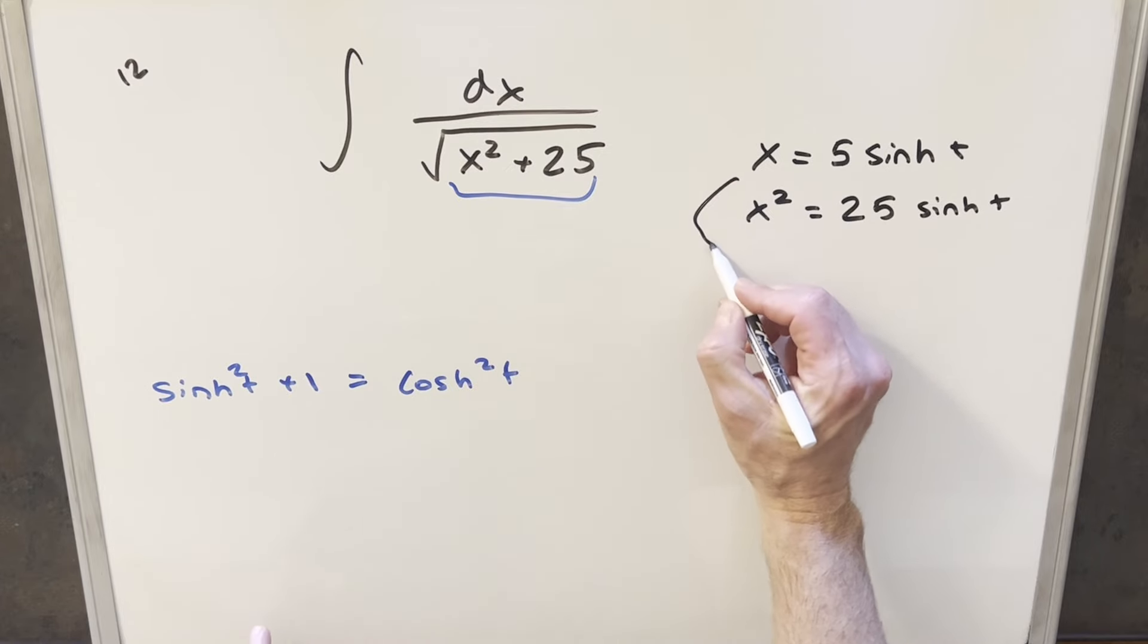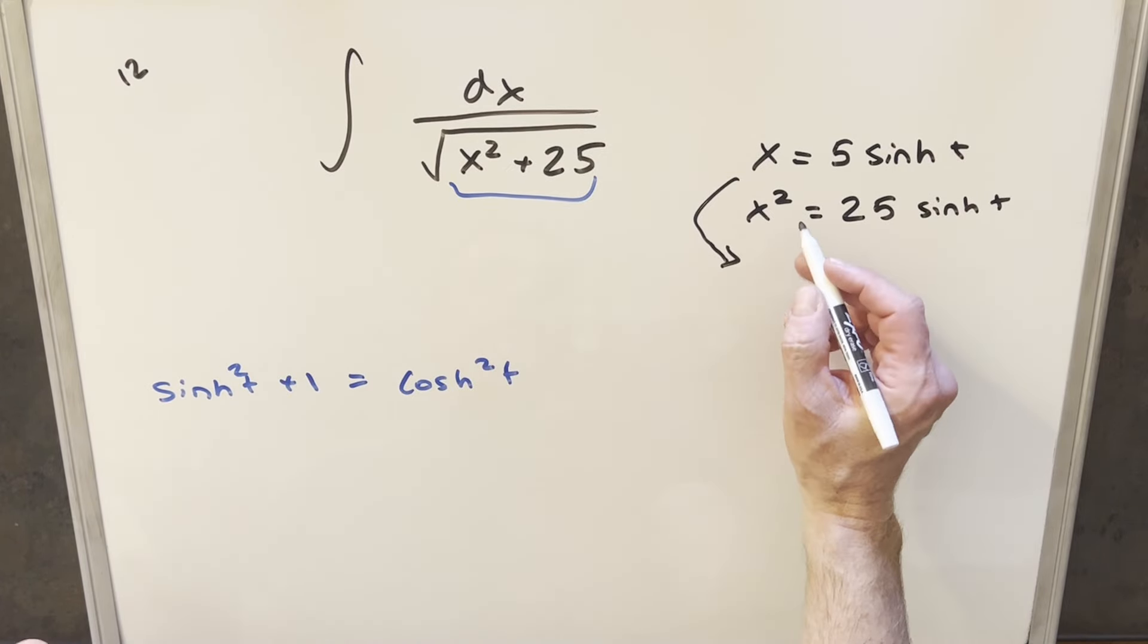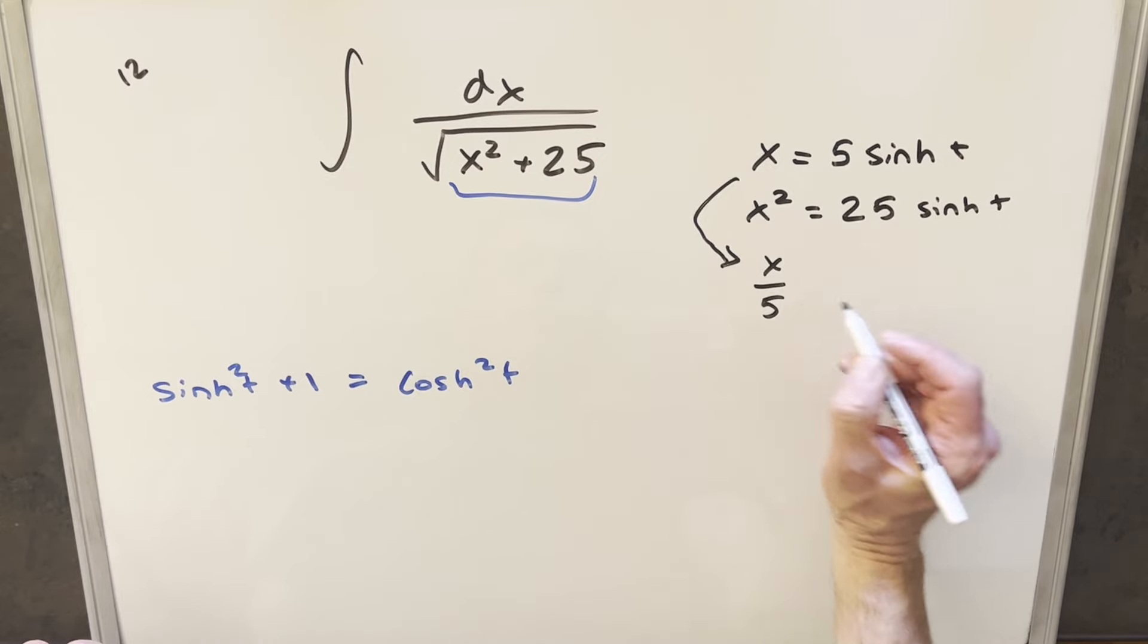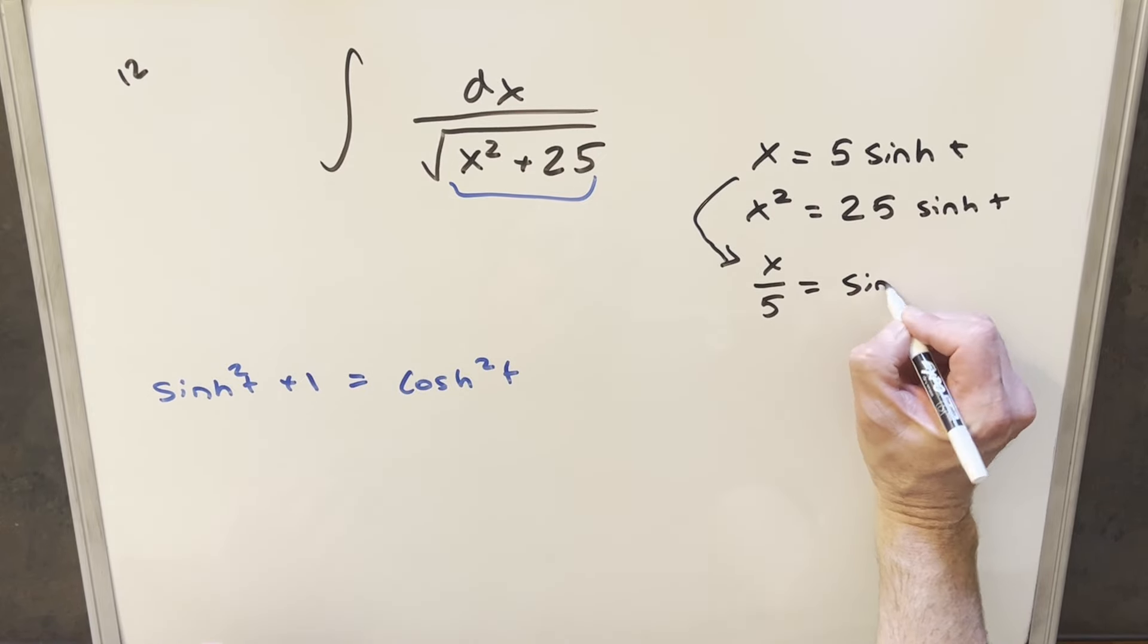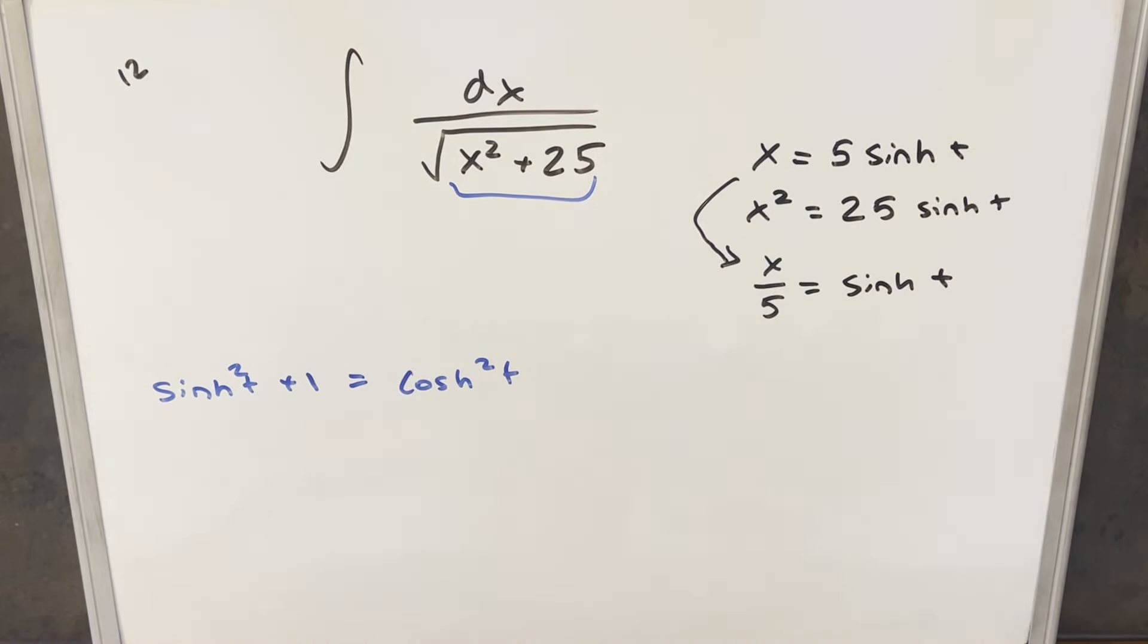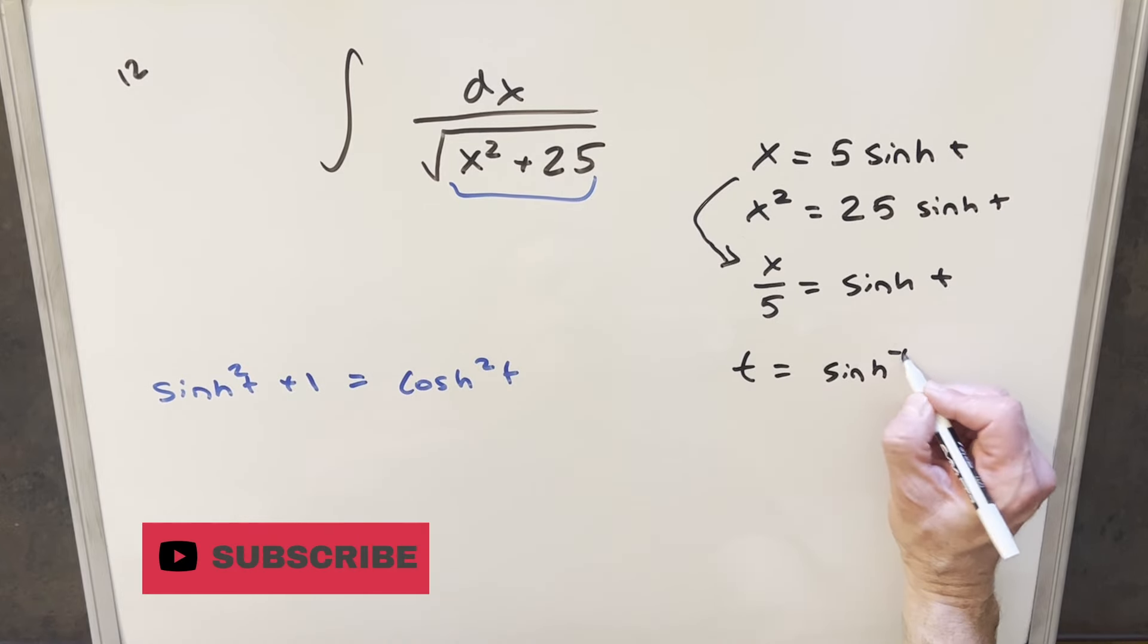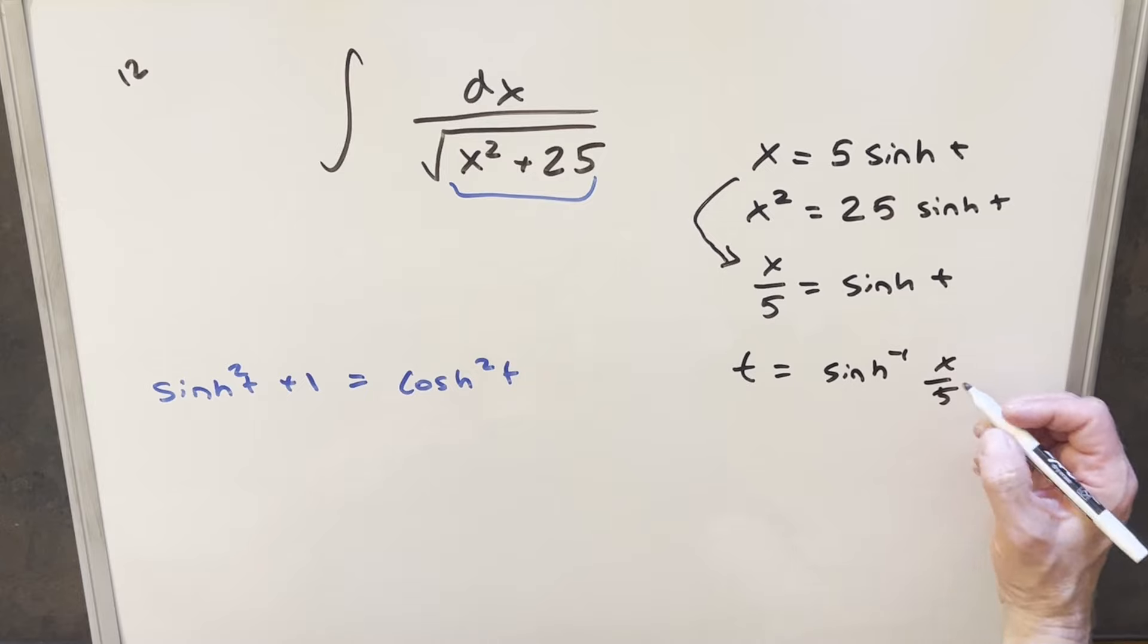And that's going to be pretty good as we put that inside the square root, we're going to just get back cosh or absolute value of cosh. So let's come down here and solve for a value for t. I'll divide by 5 on both sides and we have x over 5 equals sinh of t. And then taking the inverse, we have t equals inverse sinh x over 5.